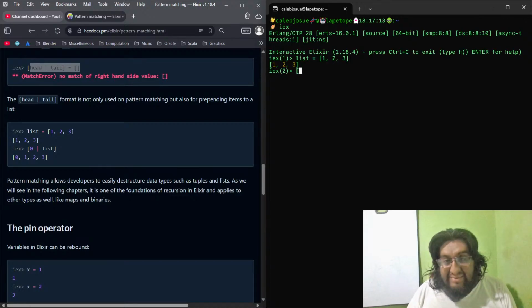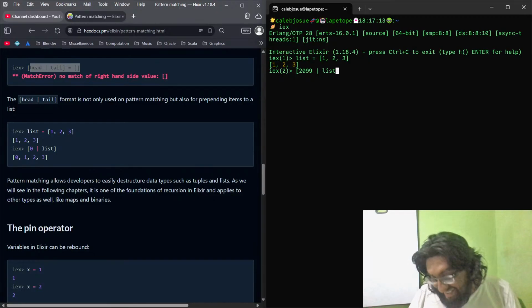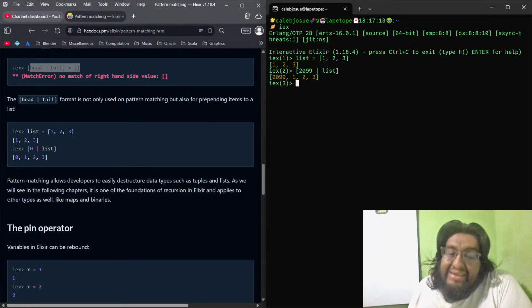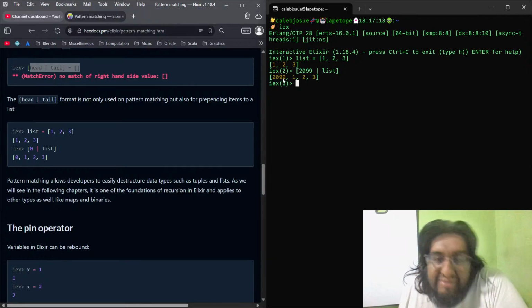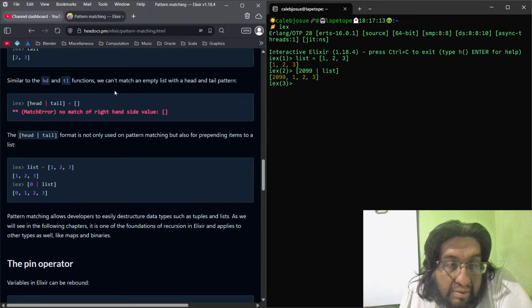And now we are saying, let's put this number and list. And we have our big number, so you can differentiate what happened with the head and tail pattern.